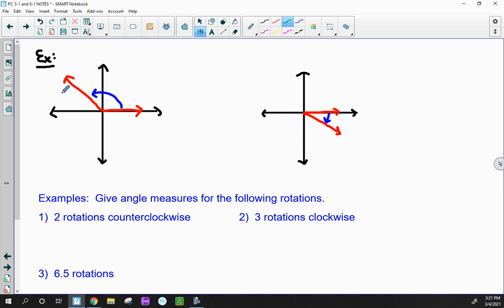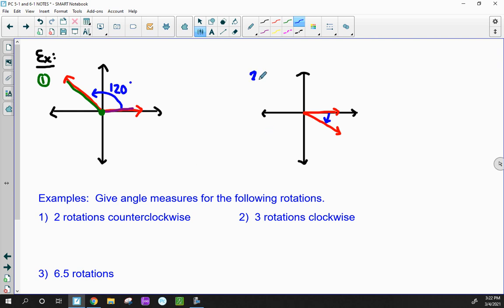Looking at the first example that I've drawn, notice that this angle has the initial side, again on top of the x-axis, and the terminal side, which I'm highlighting in green right now, is in the second quadrant. The place where they meet is called the vertex. Please notice that as I open or swing this angle towards the left, counterclockwise, it forms a positive angle. So in our notes, we're going to call this 120 degrees.